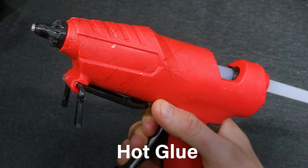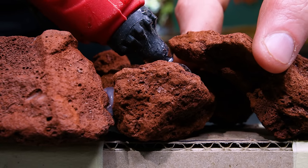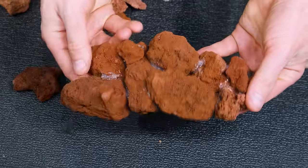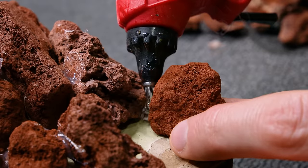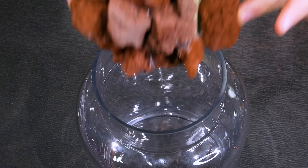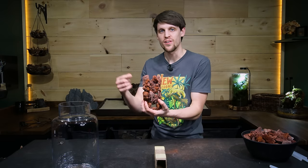With a bowl of lava rock and hot glue I was ready for work. Initially I tried to build a ring around the guide but I found it easier to do one side at a time. I should mention that hot glue isn't a viable long-term solution, but I like to use it when assembling structures like this. Inevitably some of it got on the cardboard so I had to separate each slab before moving to the adjoining side, propping it up with a different rock while I repeated the process. The only thing I did differently was leave a hole at the bottom. As I finished the final side I had to be mindful that every addition could stop the piece from fitting, and placed the subsequent stones accordingly.